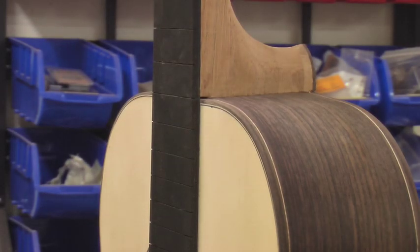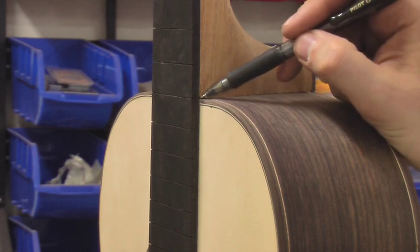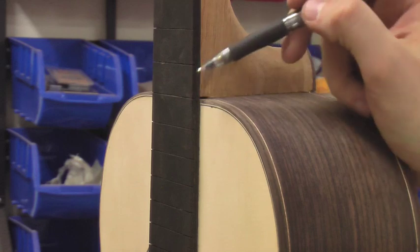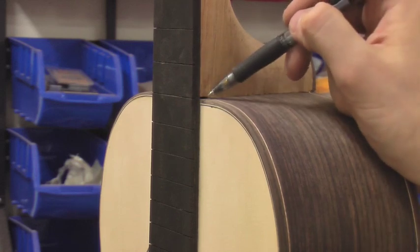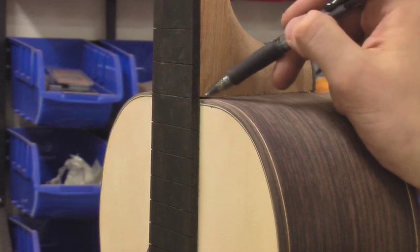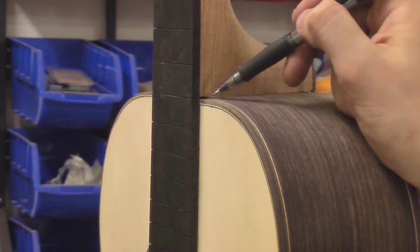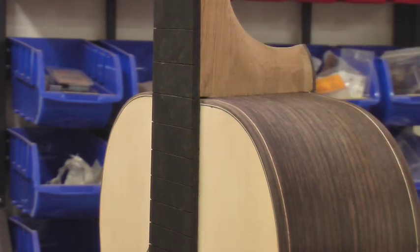Recall from the previous video, I had a little issue with the top bindings. The problem was that I undercut the neck too much, or rather I undercut the body too much when I did the top binding. So we end up with this little gap here, and coincidentally enough, I also had a little bit of tear out on the neck when I was shaping the neck. So I've got this very unsightly, ugly looking gap there.